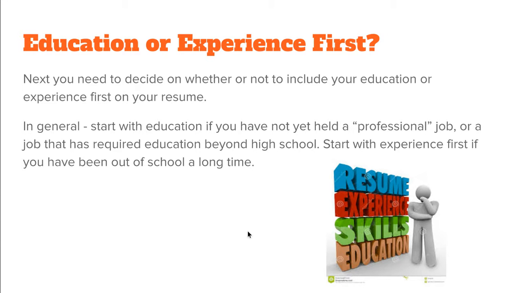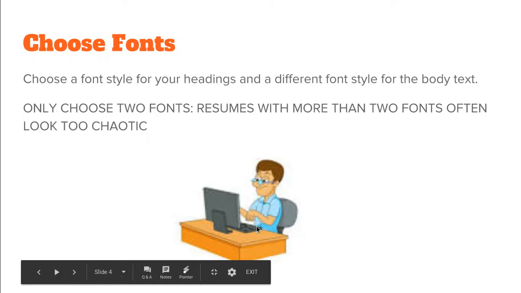your education or experience first. Now, generally, you're going to start with your education because you have not yet, as a high school student, held a professional job or any kind of job that required education beyond high school. However, later on in your life, you might want to start with experience first if you've been out of school for several years and you want to highlight what your jobs have allowed you to do.